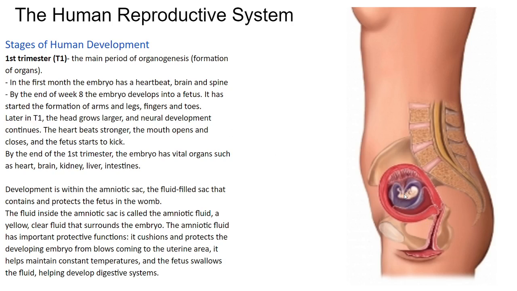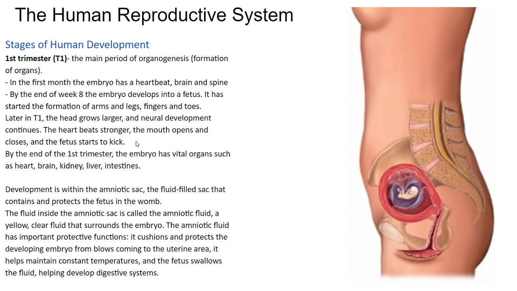All right, but this is what's happening, and this thing is growing faster than it'll ever grow again. Every day it's growing faster than it'll ever grow again. So an unbelievable amount of stuff happens just within the first 8 weeks. We're talking about arms, legs, fingers, toes. The head grows larger, the brain starts to develop, the heart beats strong. Okay, the heartbeat is within 28 days. Within the first 8 to 12 weeks, the heart becomes very strong. The mouth is opening and closing.